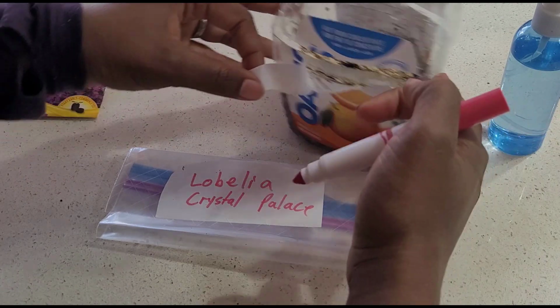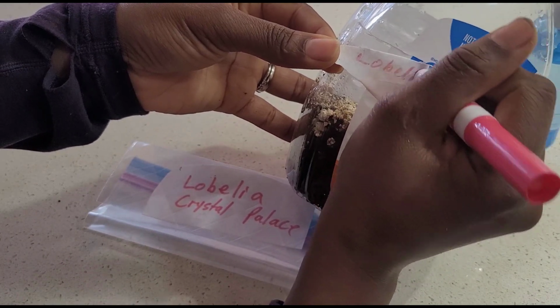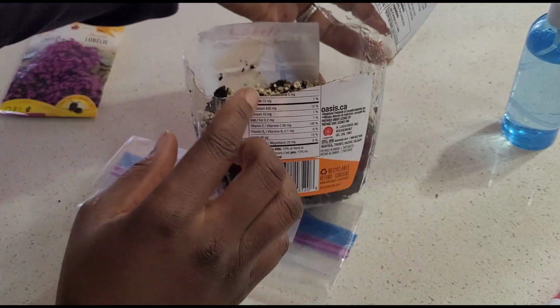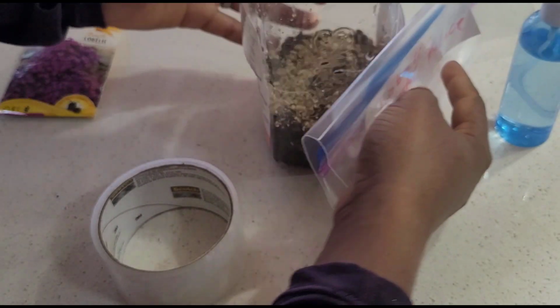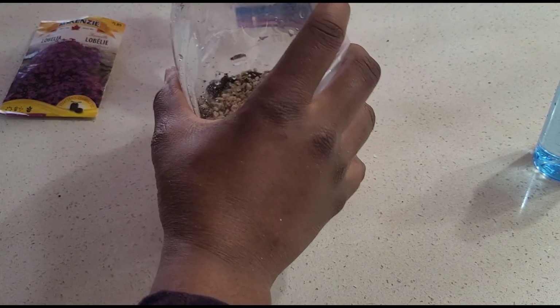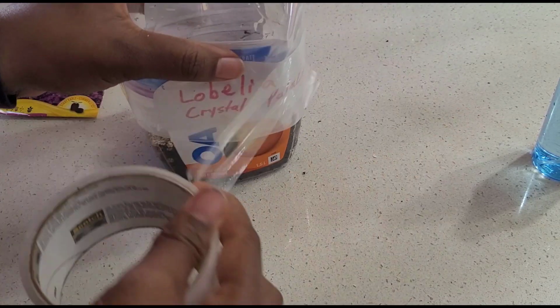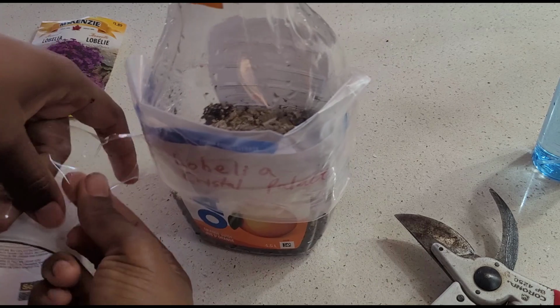So now I'm just going to write lobelia right here. Oh, it's not even that vibrant. Okay, and then I'm going to stick it right back. So now when I look inside, I can see it says lobelia. Start off with it like that already. Then tape it shut. You can't cut through the tape. Come on. There we go. I'm going to go right ahead and mark off all of these plants and put them inside of the baggies, so I have them ready as soon as I'm done planting, because I don't want them to get soggy in the process.